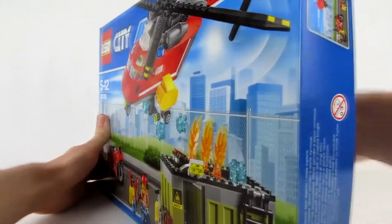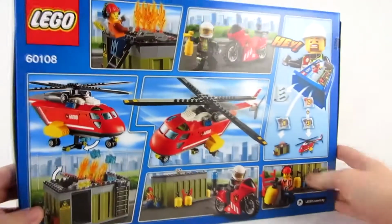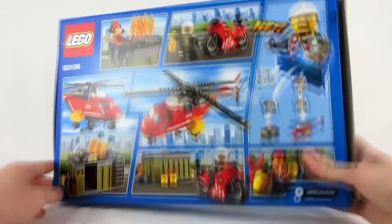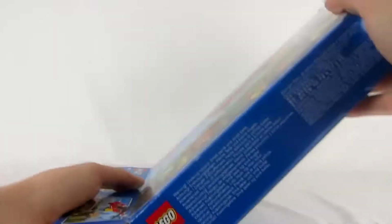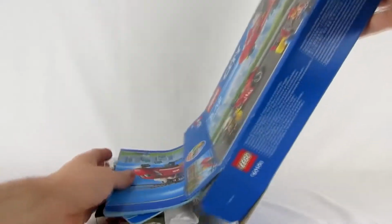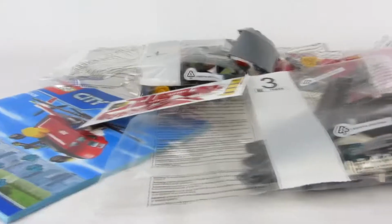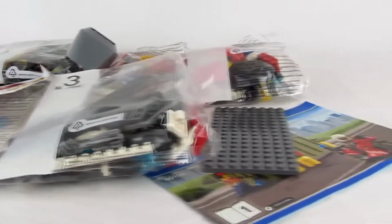Today, we're looking at the Fire Department Firefighting Unit from LEGO. The set is number 60108 and it contains a helicopter, a police motorcycle, and a shipping container that's on fire. But first, let's unbox everything and take a closer look at the set.